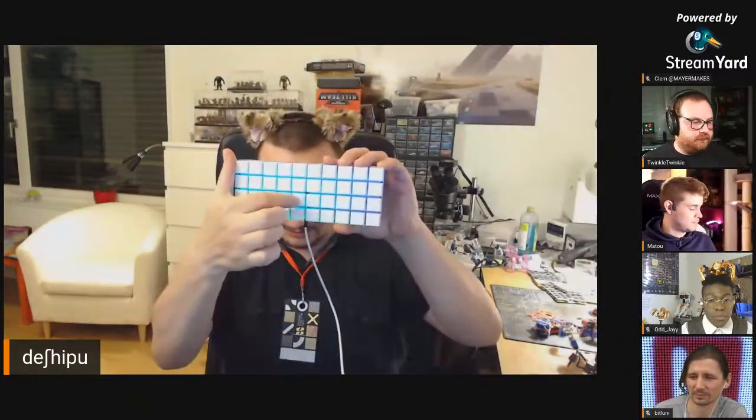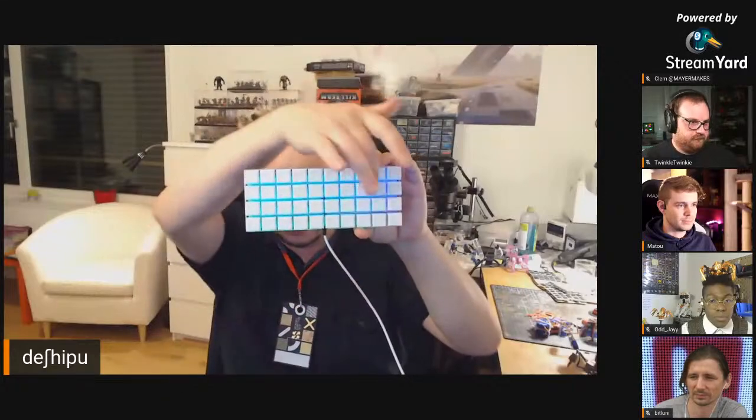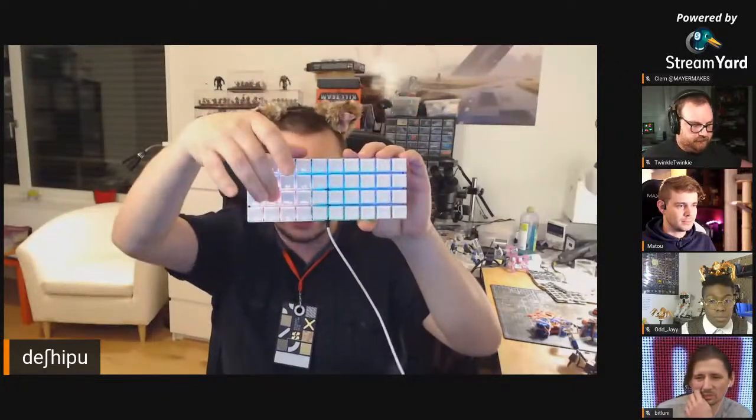And yeah, my obsession for this year is keyboards. So I made this tiny little keyboard. It actually has RGB LEDs under every key. So if you press a key, you'll get a nice animation around that key.